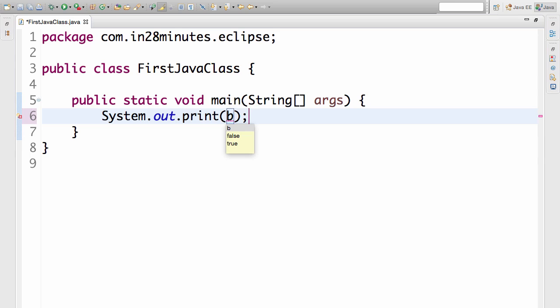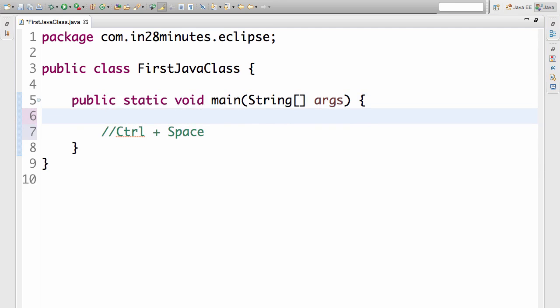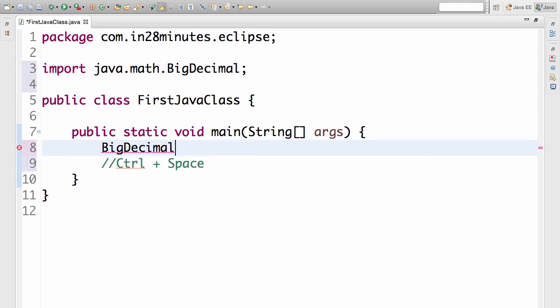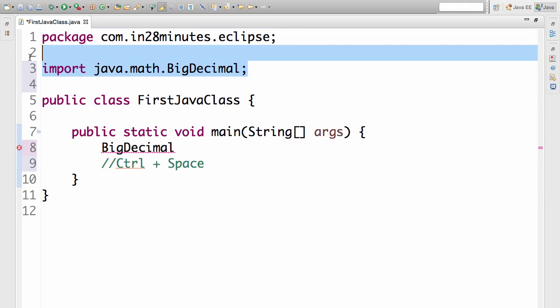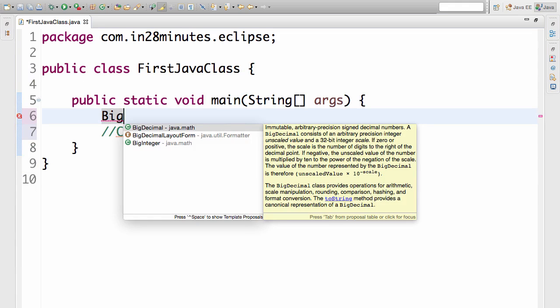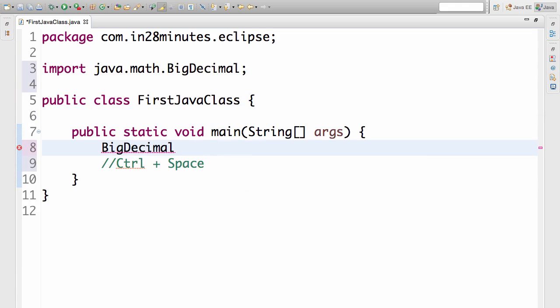The thing which we are using in here is a control space. Control and space together. So any place you can type a control space and you can bring this whole thing up. So let's try control space one more time. So I would want to use a BigDecimal. So I'll say big and control space. You see there's a BigDecimal coming up, and now I can again press Ctrl Space after the whole thing came up. You can also see that the import happened automatically. So the Eclipse is automatically doing the import. So I would do a Ctrl Z, big, Ctrl Space, I'm pressing enter now, and you'd see that the import automatically happens. This is called auto suggestion.